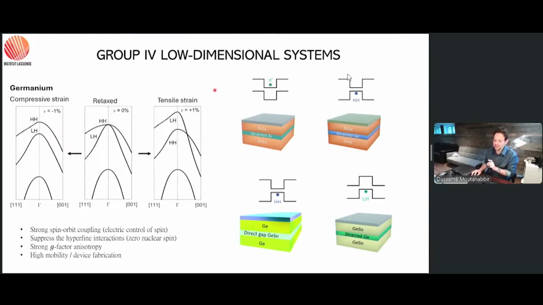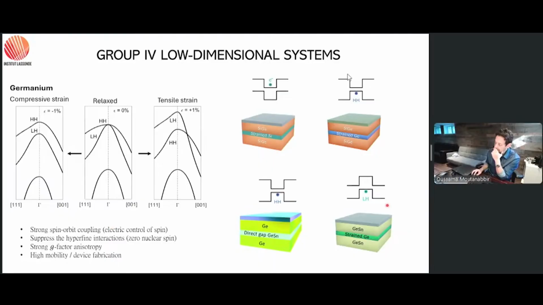So germanium will come with certain advantages. As I mentioned, the valley is very clean, but also you have large atoms. You have a strong spin orbit coupling, which means that instead of having to put a magnet close to the quantum dot, here you can use just electrical fields to control the quantum dot. So we use EDSR, or electric dipole spin resonance schemes. And you have the same advantages as in silicon, so you can remove hyperfine interaction by removing the isotopes. The other advantage is that you can have a strong g-factor anisotropy.